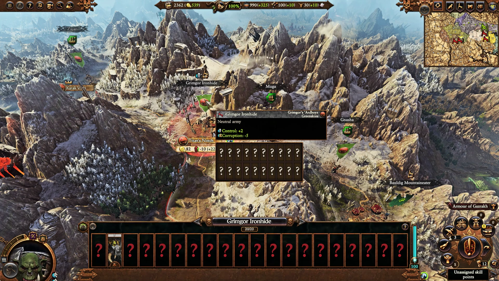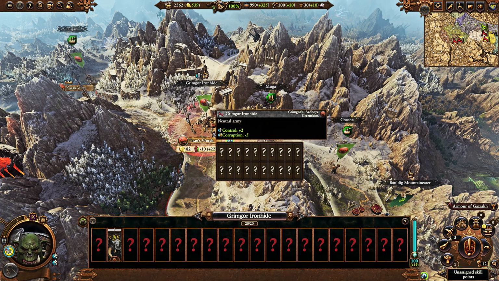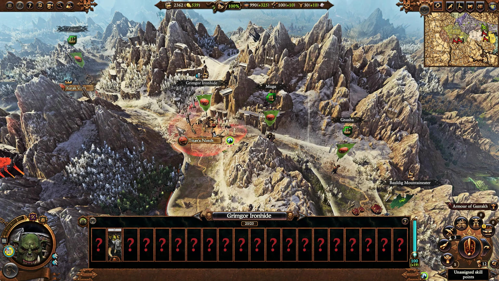Now, bear in mind that avoiding him early game doesn't mean you won't have to deal with him late game, and letting Grimgor gain power isn't necessarily the best decision in the world, because if you think he's strong early game, wait until he conquers the entirety of the Mountains of Morn and then comes for you. That's where the real fun begins.